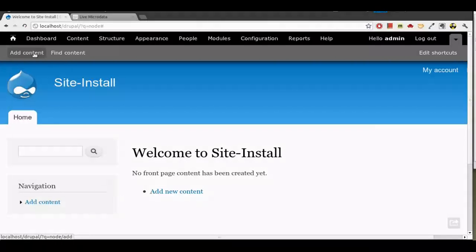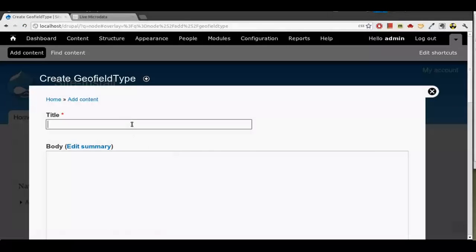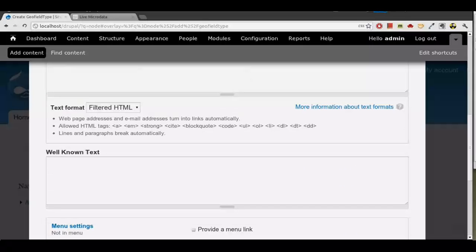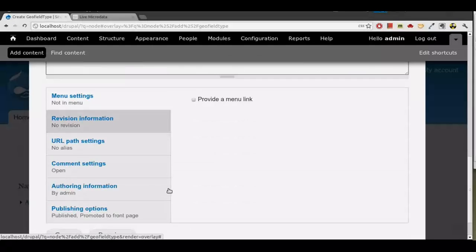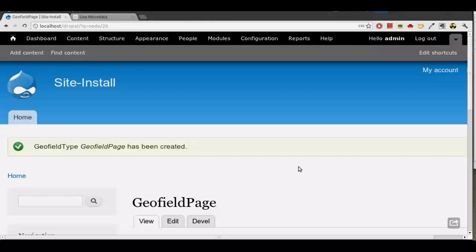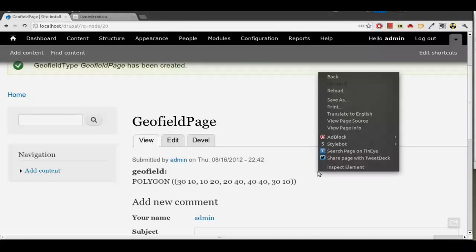Next, I want to publish some content that will showcase the microdata output. I create a page and add a polygon in well-known text to the geo field. Now that the content is published, I want to see if the microdata is really in place.